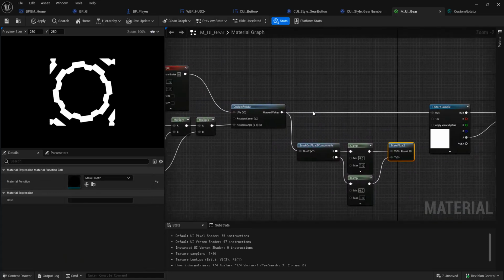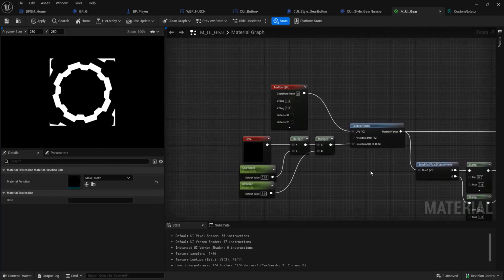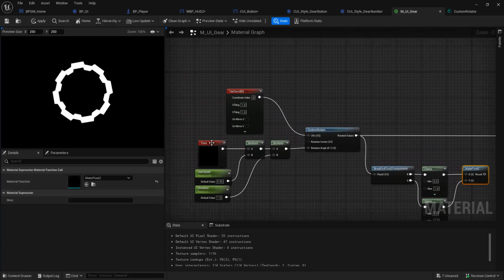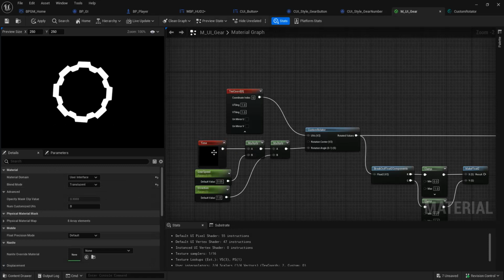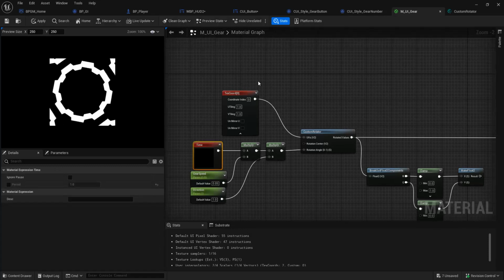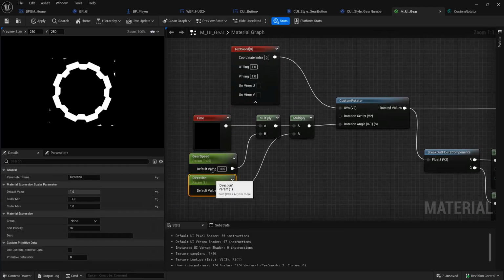Yeah, if you don't clamp it, then you get this weird snowflake looking effect, and it's because it's sampling beyond one. That's what the clamp does, it clamps it in. So basically we have, which is really neat, a free time parameter. That's always a pain in GLSL. You have to pass in time and then tick it up yourself, but you can just get that for free here. These are parameterized.